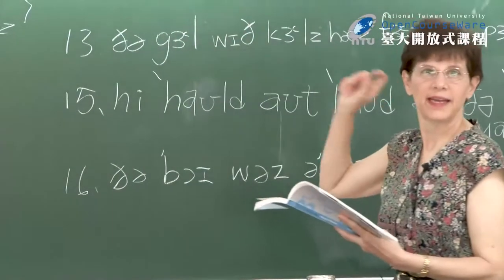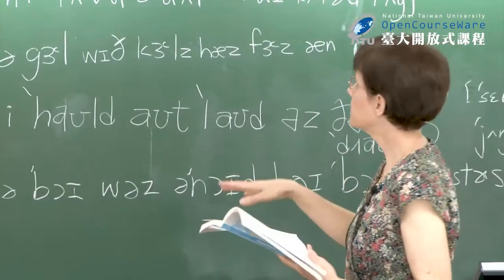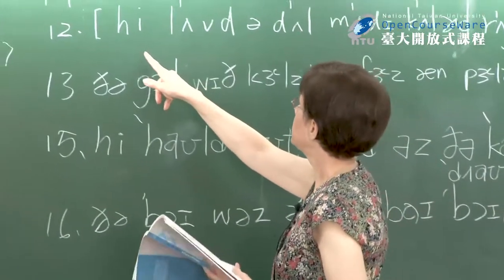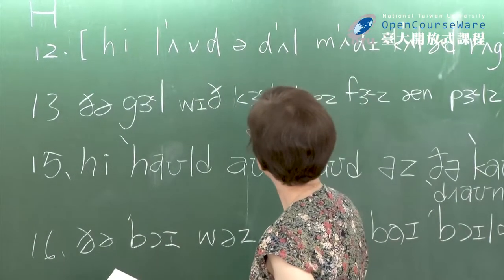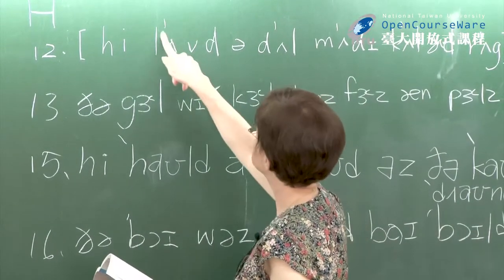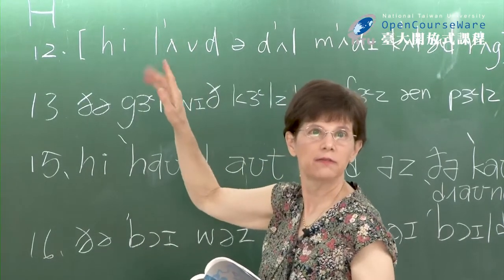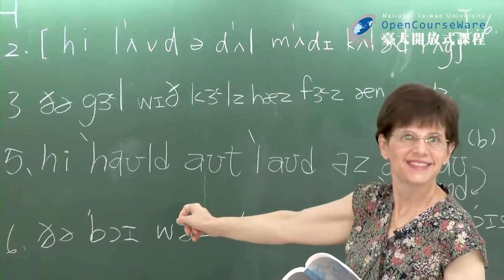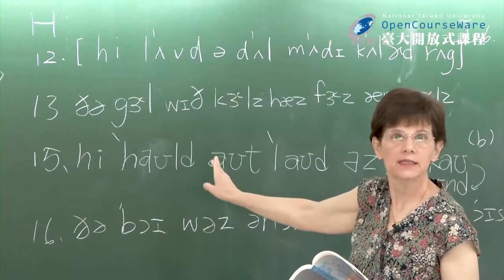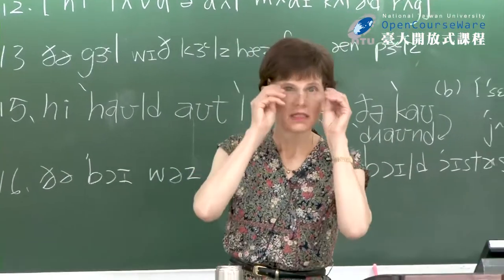Let's go over this one again, because I think we missed something last time. It was right at the end of the class. "He loved." Where do we put the stress? Oh, we don't need stress here. What is this for? Whose is this, number 12? What do we need that there for? Is it supposed to be stress? Is it supposed to be a stress mark? Shema?